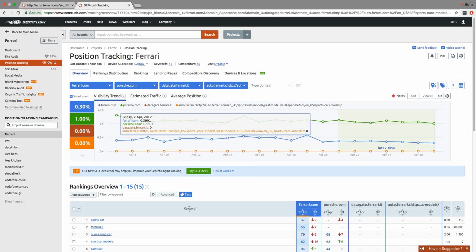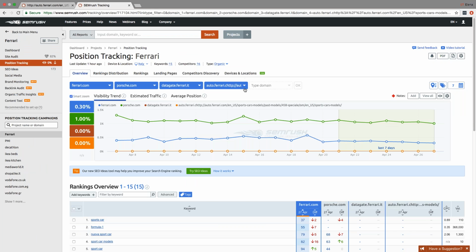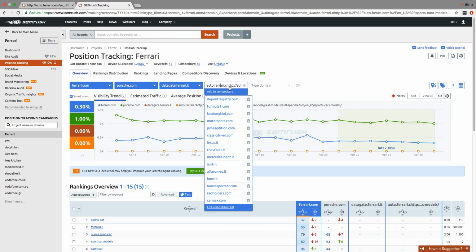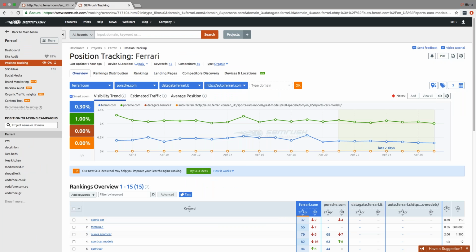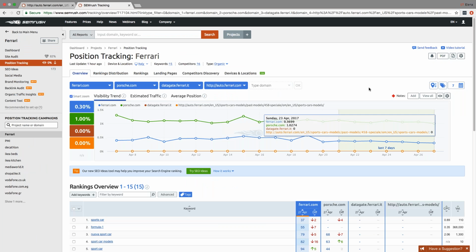So this particular page, it's not ranking. It doesn't have a lot of traffic. We see it here, but sorry, there was just a mistake here. But I think they will have 0 anyway. So there's the opportunity to track a domain, a subfolder, one URL, or a subdomain.